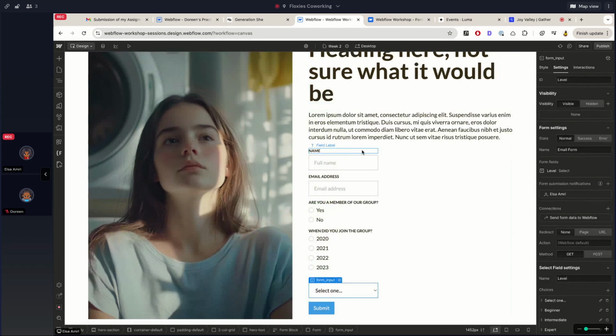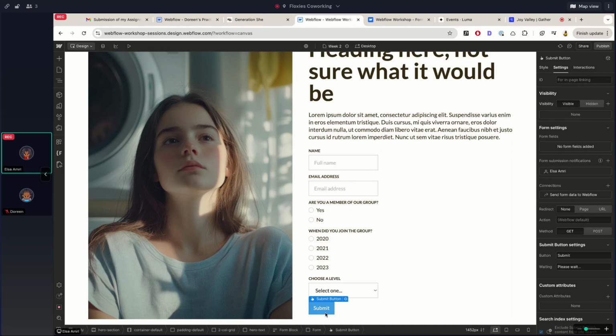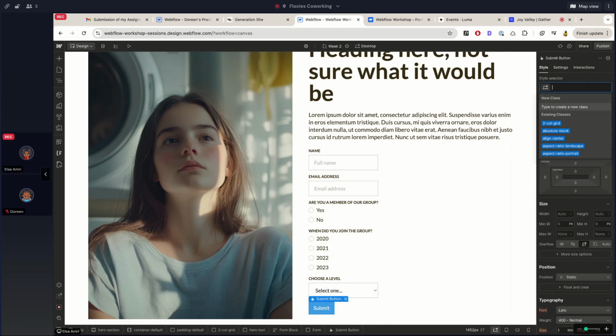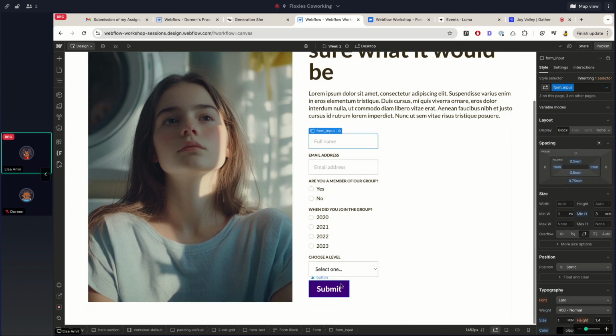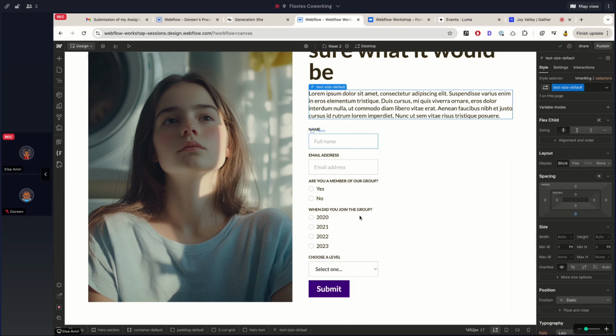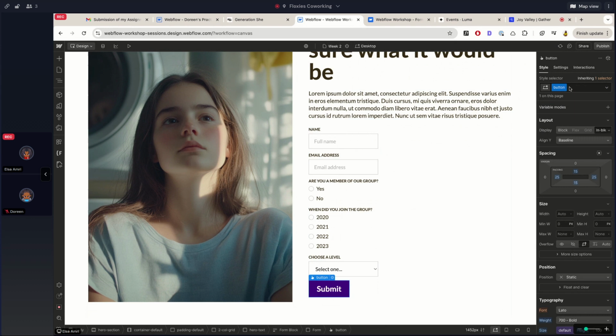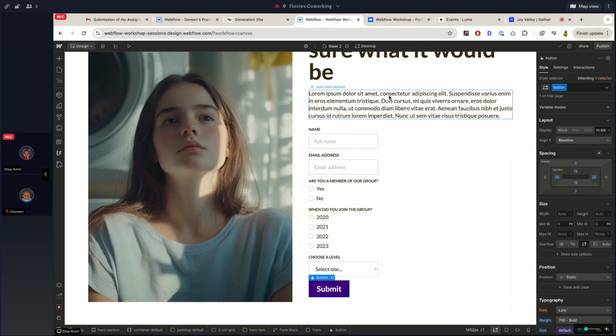So this is our form that we're going to be working with. I think these are all the fields that we're going to add. And last but not least is our submit button, which you can customize any way you want. Maybe we want to use our button styling for it. That's okay. We can just use that as it is. You don't have to apply a specific class for form buttons. You just need to make sure that you're using a submit button and not a regular button in here.